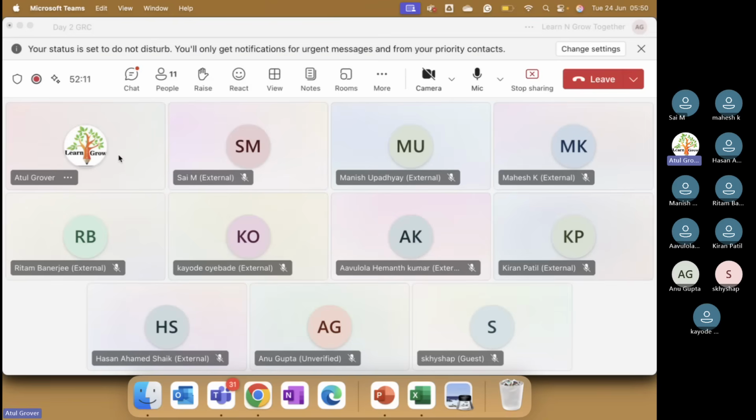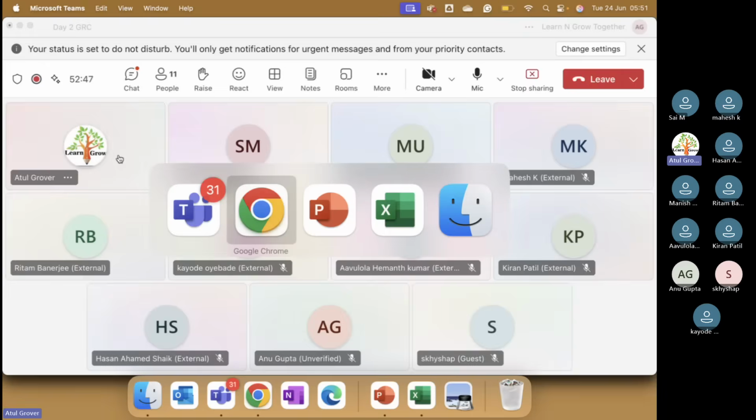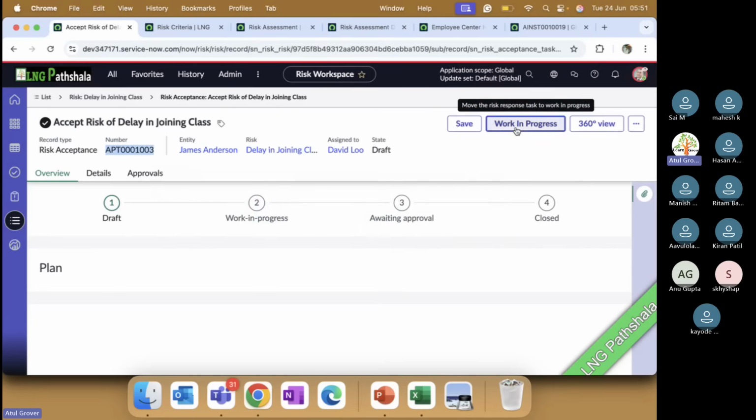Clear fundamental doubt question? Yeah, so for every type, there will be only one task, right? Response task. See, practically there should be only one task for one, because you cannot either accept or transfer. You can accept or transfer it. You cannot do both things in one go. Might be for 2 days you're accepting it. कि मेरे पास अभी insurance नहीं है, I don't have money. After 2 days, so now if I go back here just to show these parts, work in progress.